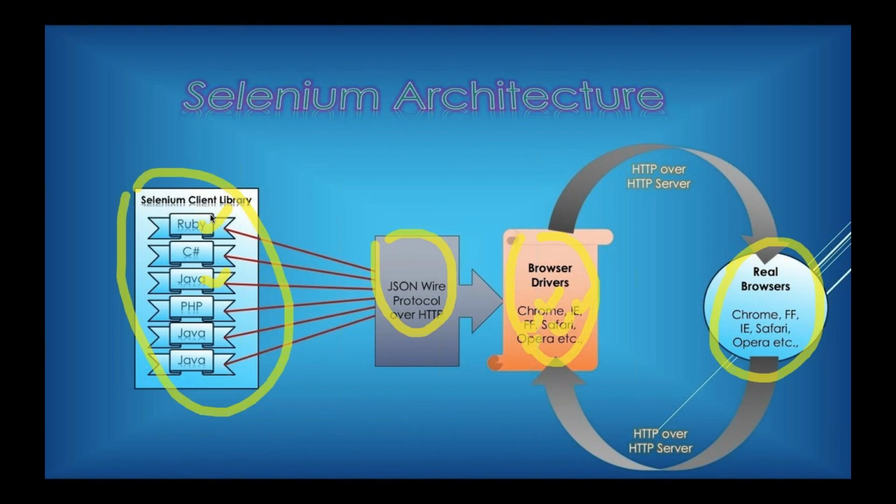Now these client libraries are available. In case of Java, they have given a number of jar files and a number of APIs. Now with this particular API, what is happening internally? Let's say I want to use WebDriver driver equal to new FirefoxDriver or new ChromeDriver, and driver.get, and then I enter the URL. So what is happening internally? Selenium internally creates one JSON payload, for the post call. So one JSON payload will be created.